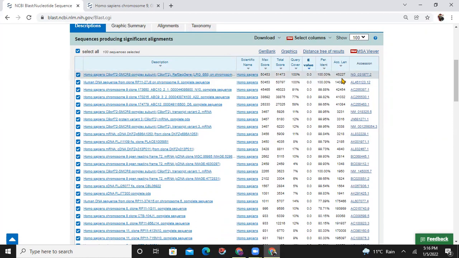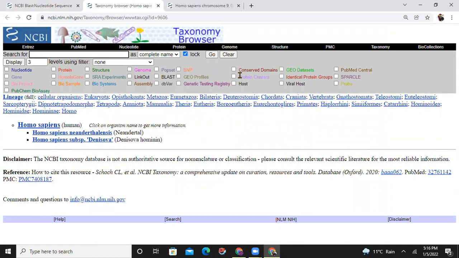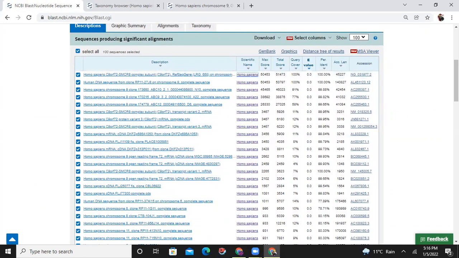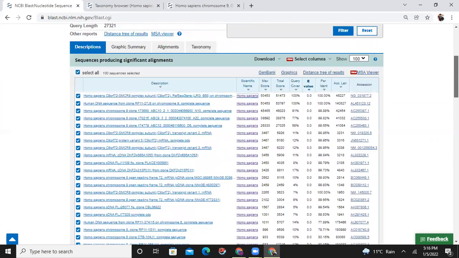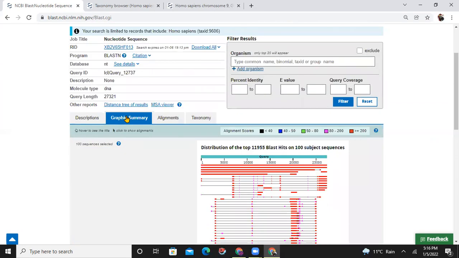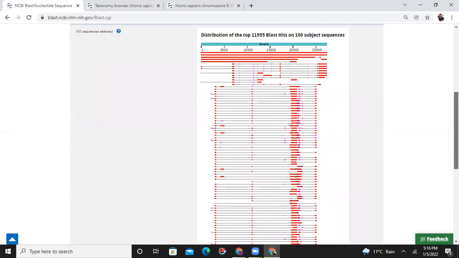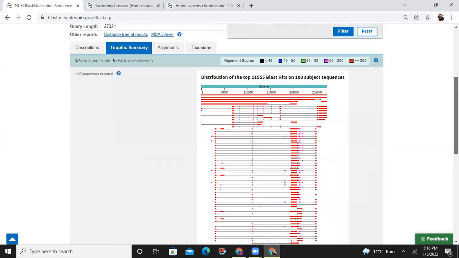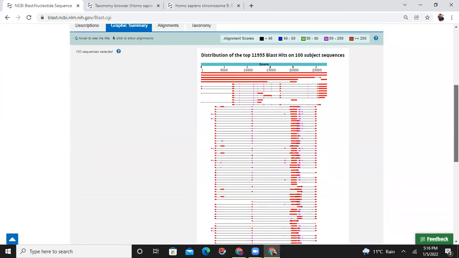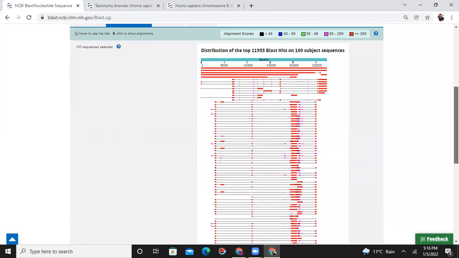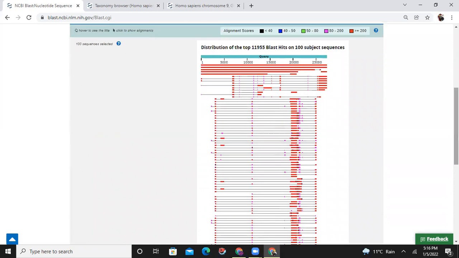The accession length is 45227, and this is the accession number. So we'll click on this. First, we have to see its graphic summary. Here you can see the scores are not as good as I expected.